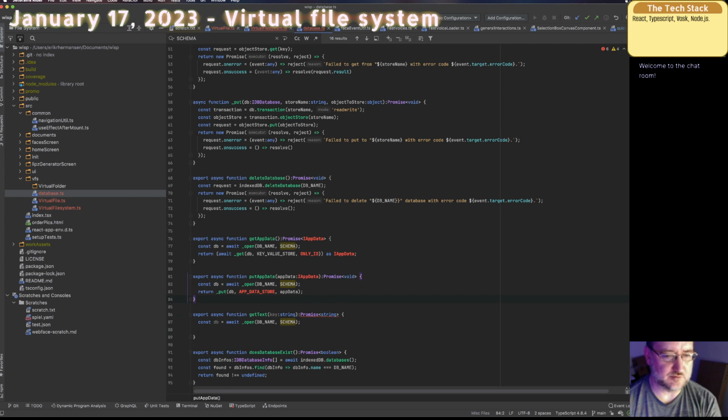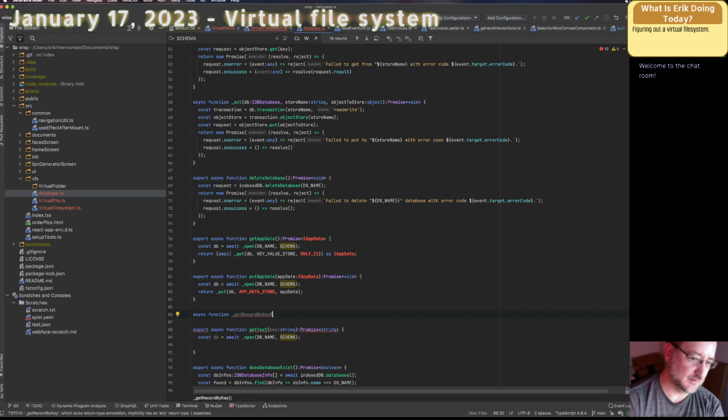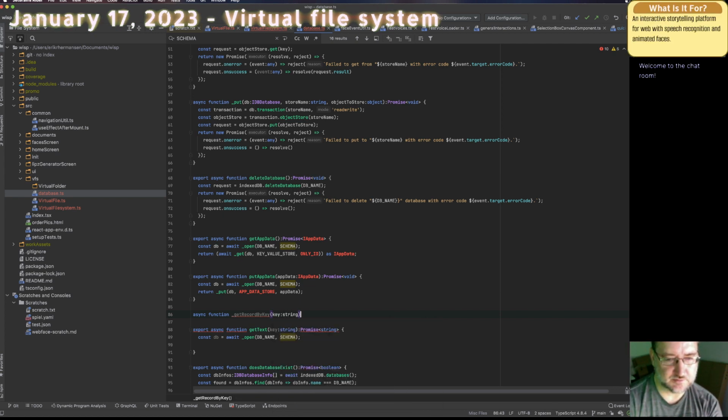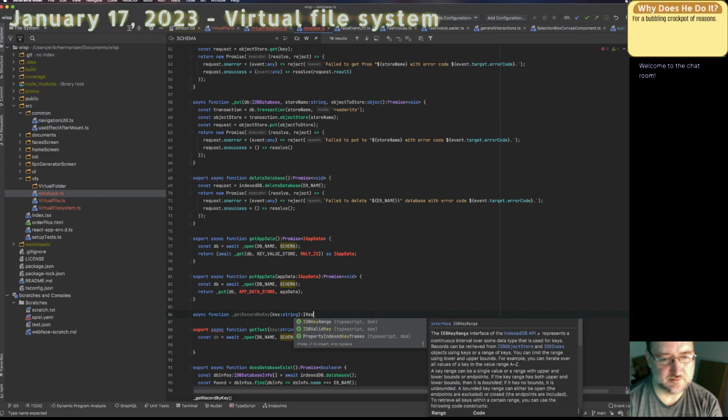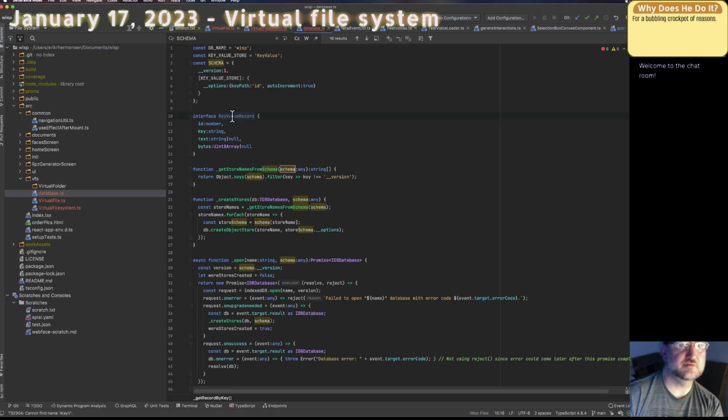This can probably go out like a get record function. Get record by key. Key string, key, value. What's it called? Key value record. Let's be consistent.